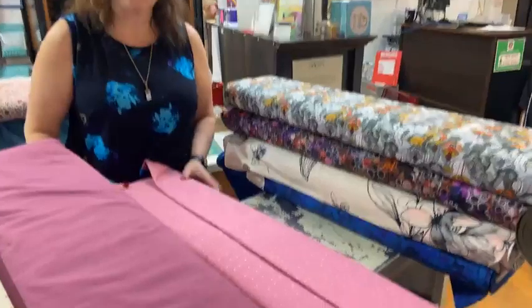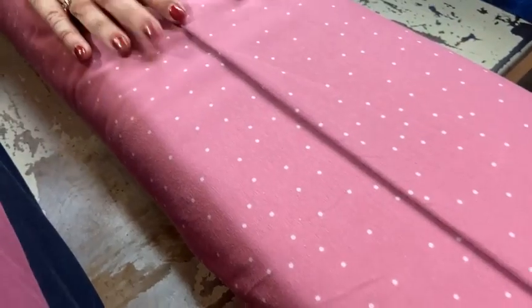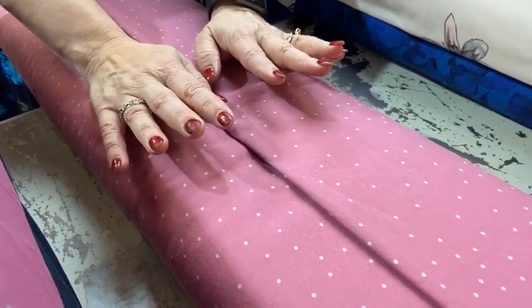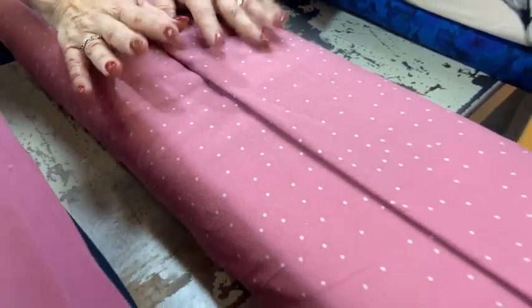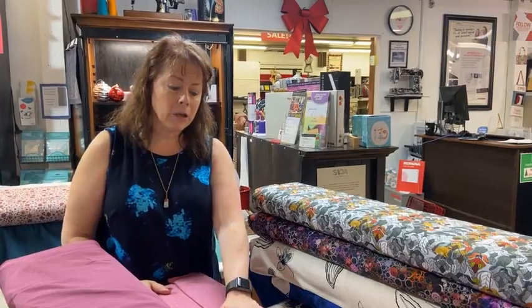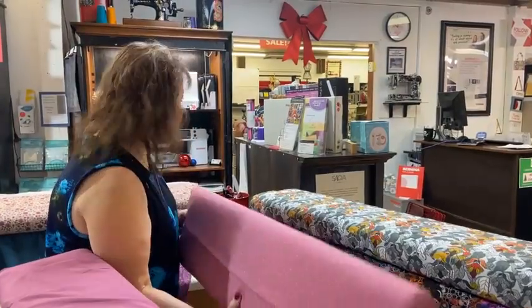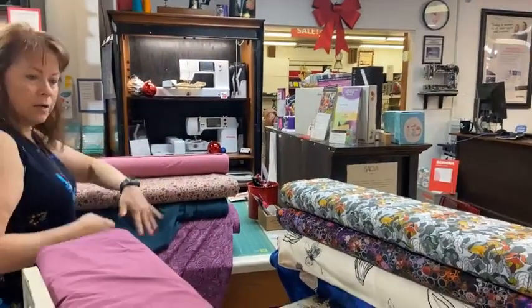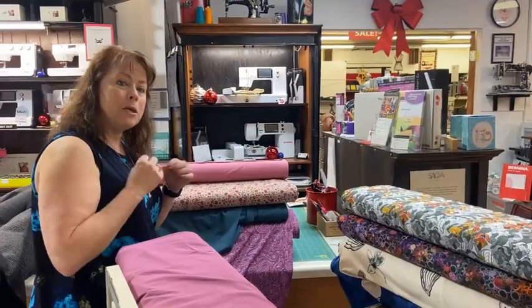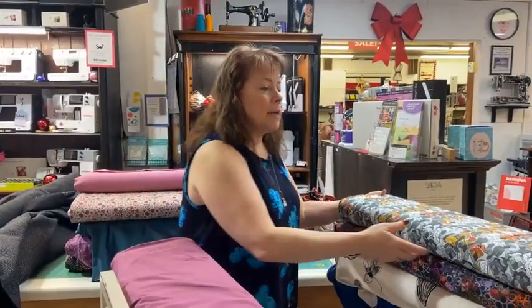Look at this really cute pink with the dot. I love that the dot is not regular. I think that because it doesn't look like a traditional dotted fabric, this could totally go for an adult. I think sometimes the dotted fabrics look really childish. This does not. It's very contemporary looking and very nice. The color is really pretty. And I will tell you that this pink goes with all those other pinks over here. So if you want to mix some things together, maybe you just want to use a little bit at the neckline, or at some other place on it. So that is part of it.